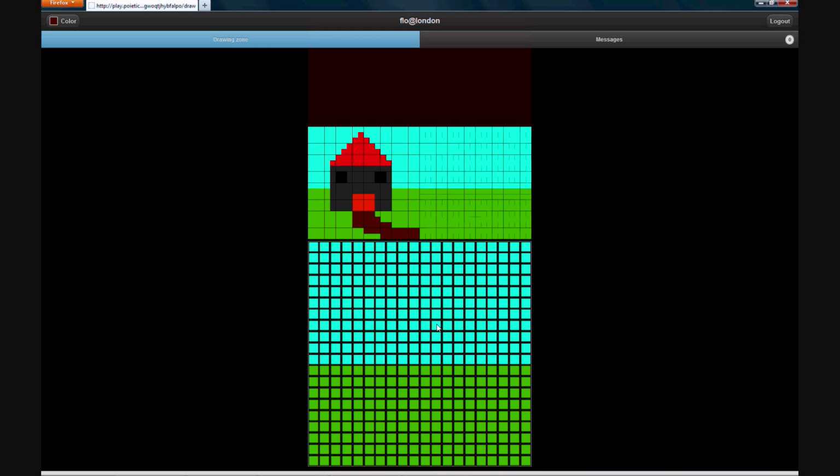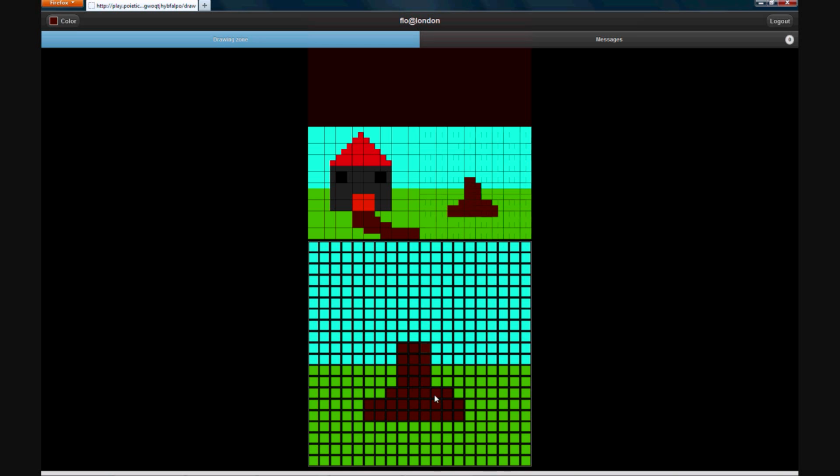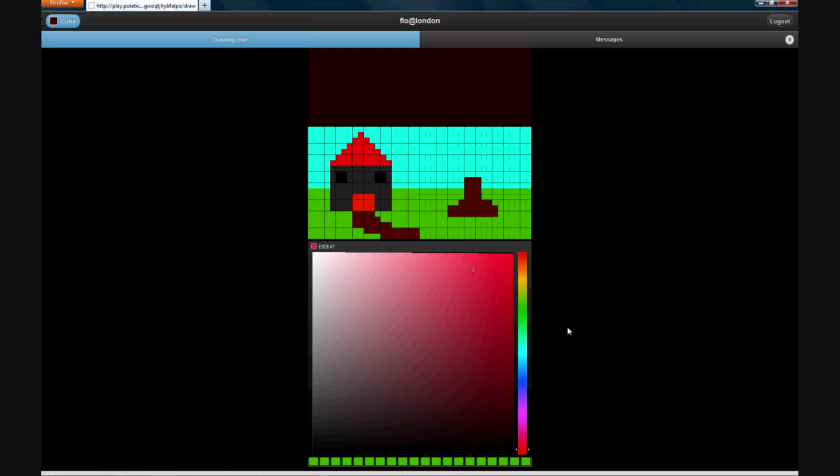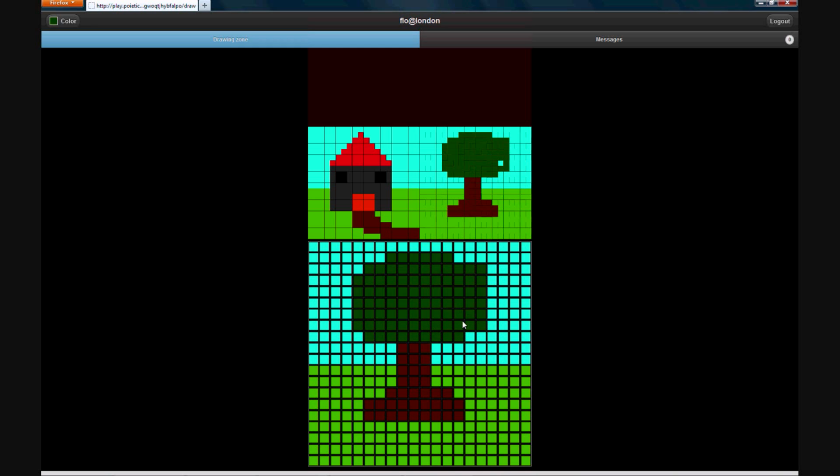And finally, you can choose to make a tree, for example. With green, darker green. Voila.